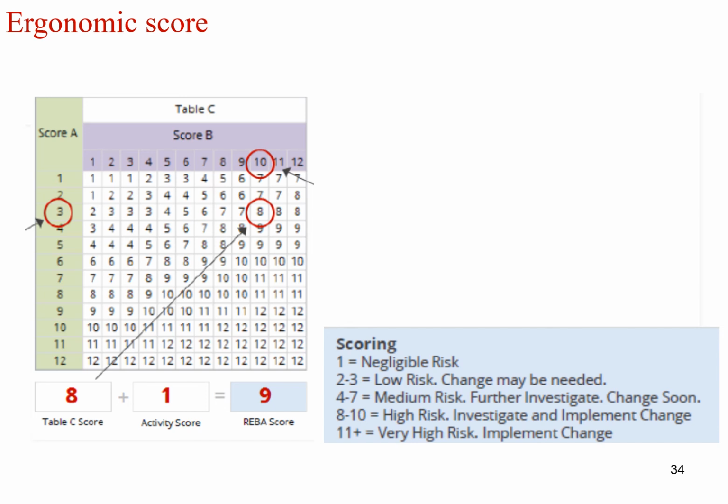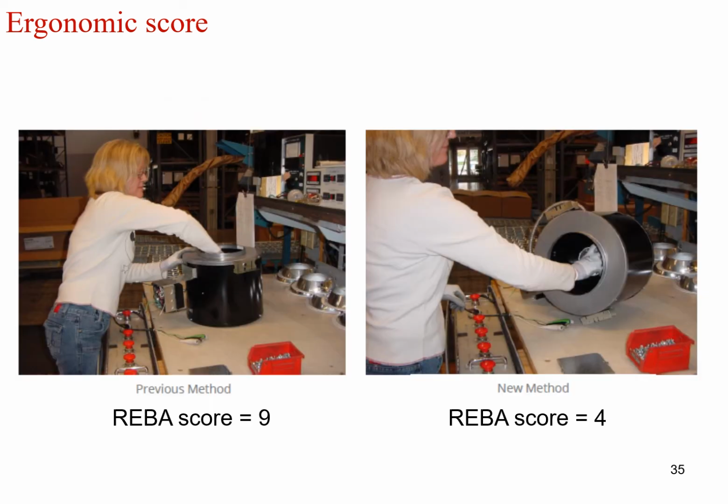Based on the recommendation, REBAR score 9 has high risk for long-term musculoskeletal disease, so we should investigate and change her posture. One way of doing this is to flip the black tank so that our subject uses her arm in horizontal direction. With the same evaluation, REBAR score decreases from 9 to 4. So, as you can see, we learn a lot in this lecture.